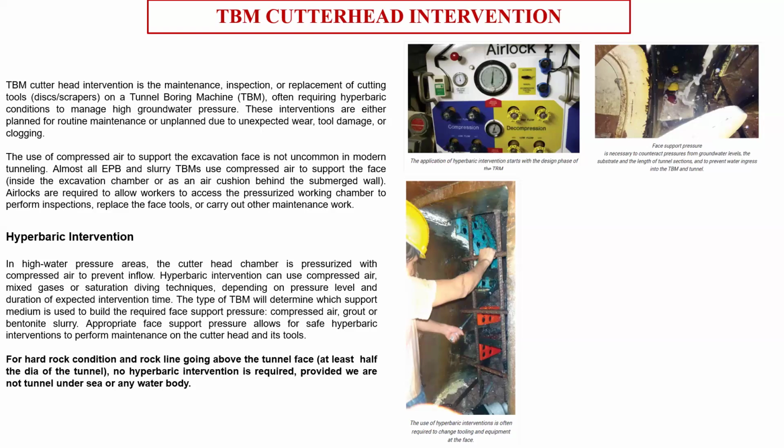That is the articulation I told you. The articulation is basically taking care of the curvature part. No, that is not my question. Suppose we are encountering a horizontal curve of 300 meter as well as a vertical curve. Is there any way of finding the equivalent horizontal curve or something like that? That is not related to your design part. That will be taken care of by the curvature capability of the TBM, because it is how they will manage the curve in the operation. So that is not part of my design.